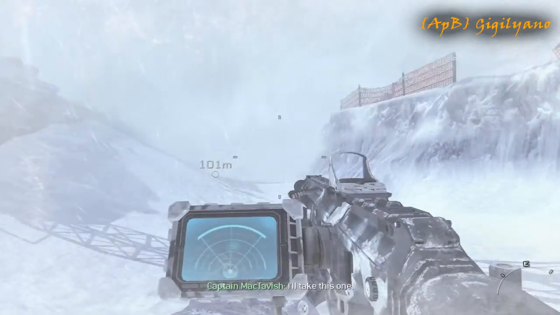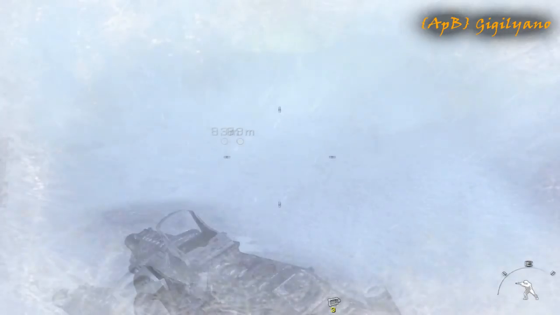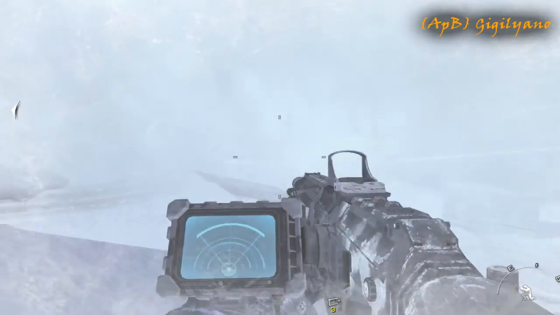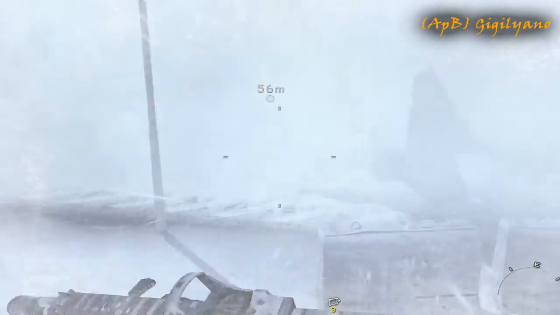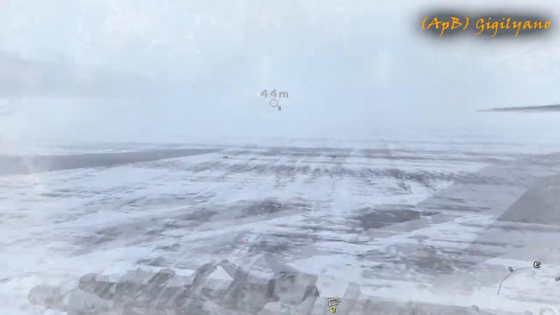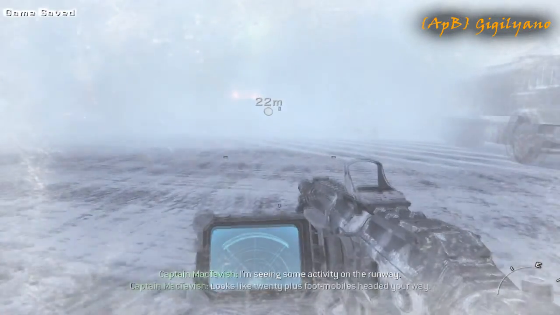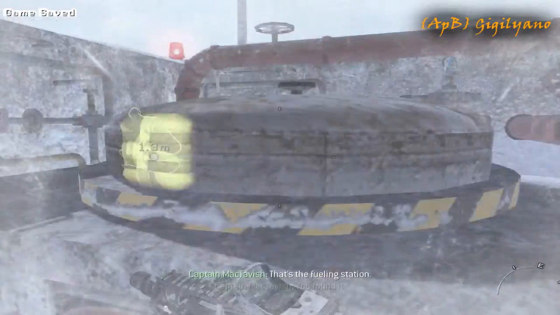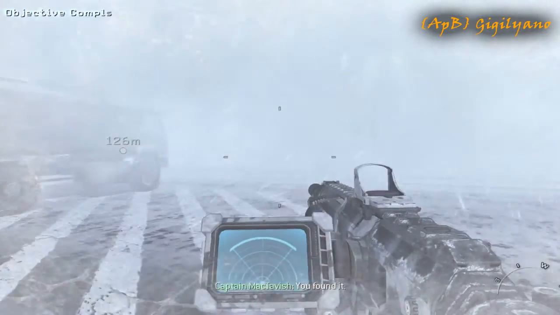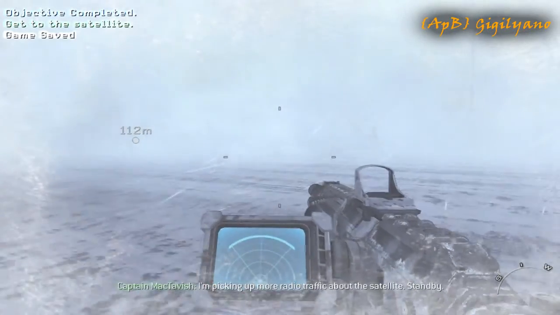So as you saw there, that's another example of where Soap would kill the enemy. So just constantly keep checking your heartbeat sensor. The more you check it, the more aware you're going to be of your surroundings and any enemies that are going to be there. So as you just plant the C4, you now have to move on to another building to meet up with Soap.